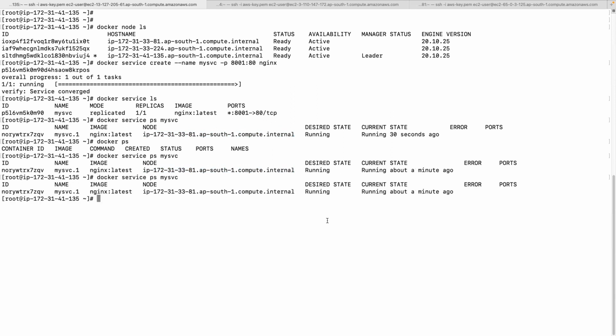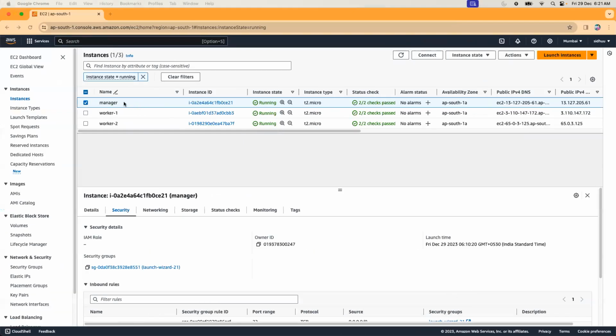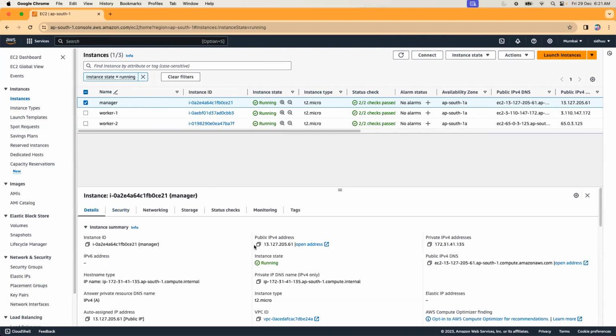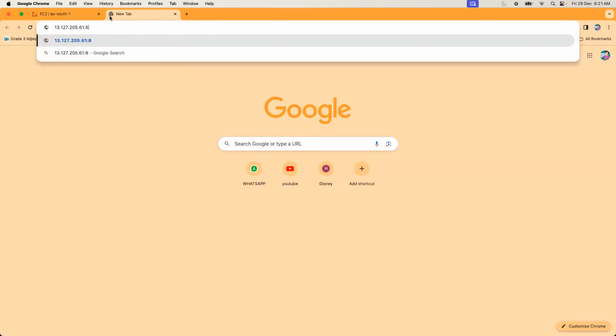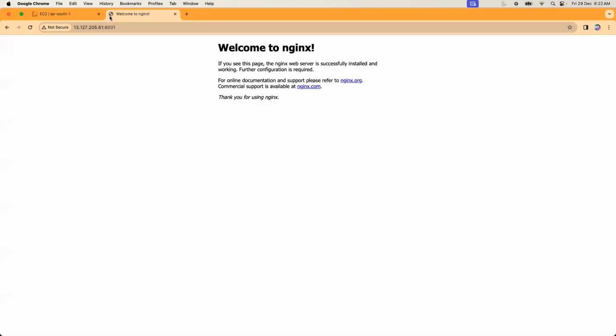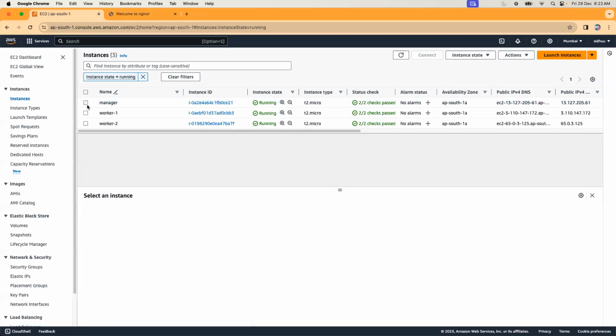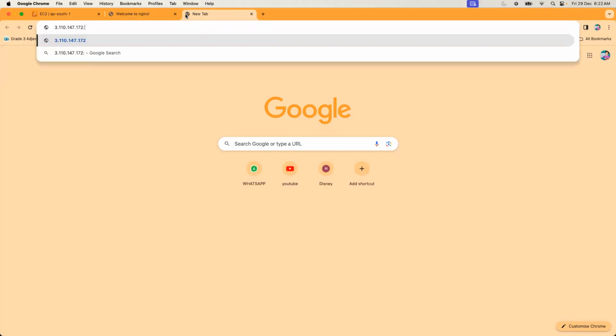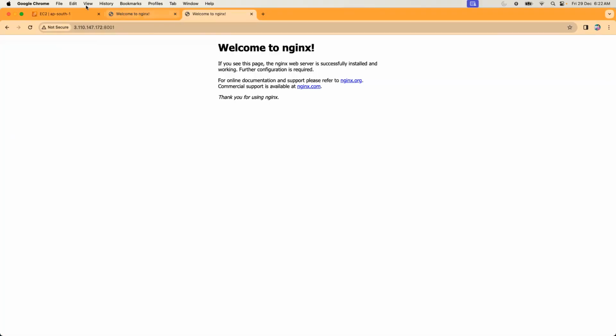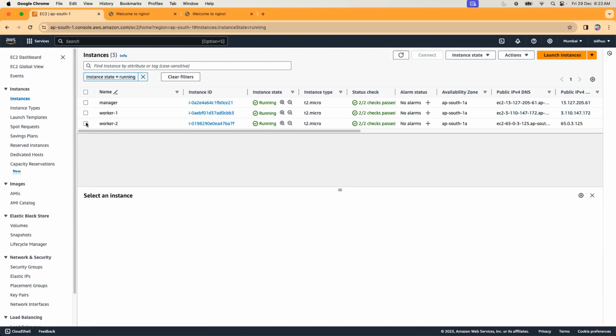But I don't see, okay, here it is. Okay, it's running on here. Now let's hit on 8001. Let's hit any node. Let's get the IP address of this manager. Is it running on manager? No. Still you are seeing Nginx. Is it running on worker 1? No. Still you see that as well.